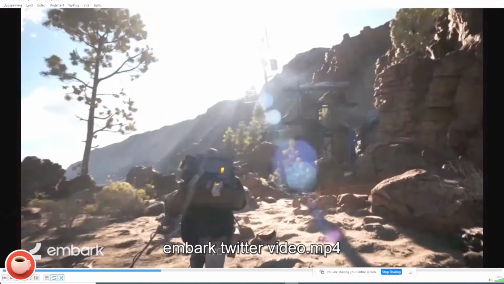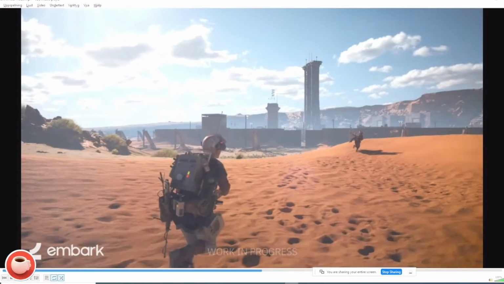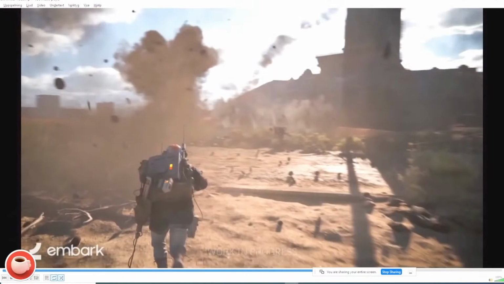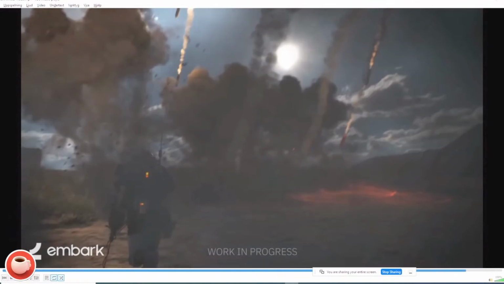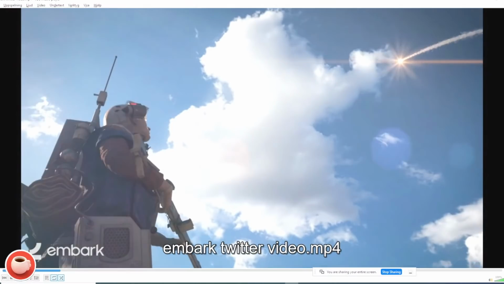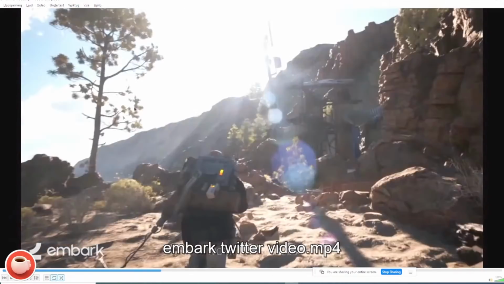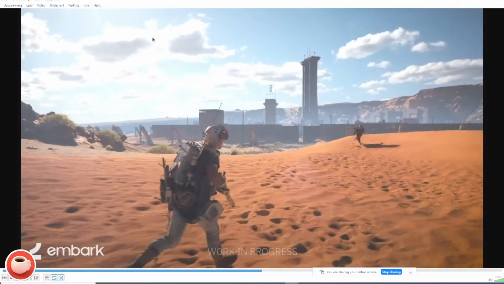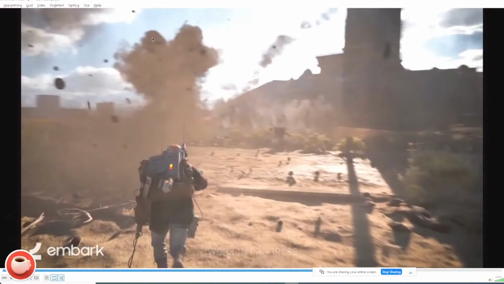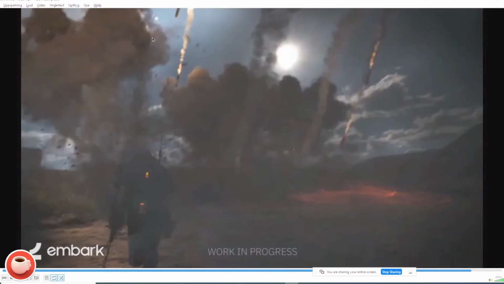Wow. And we're also working on a PvP shooter. It's a team-based thing with a lot of gameplay and a focus on dynamism and physicality and destruction and stuff like that. So it's really exciting.